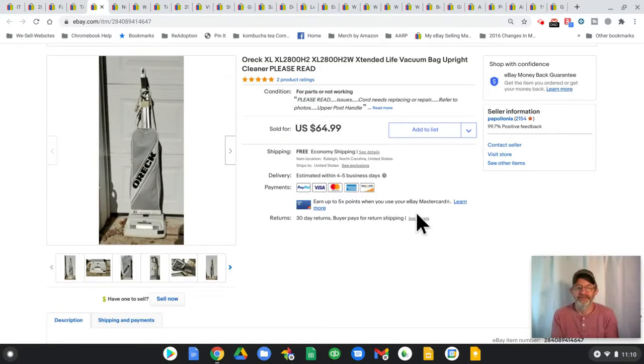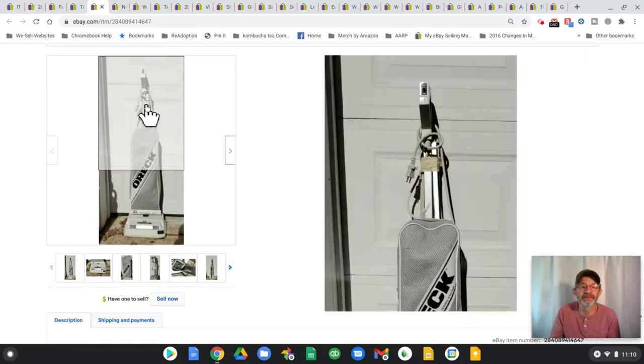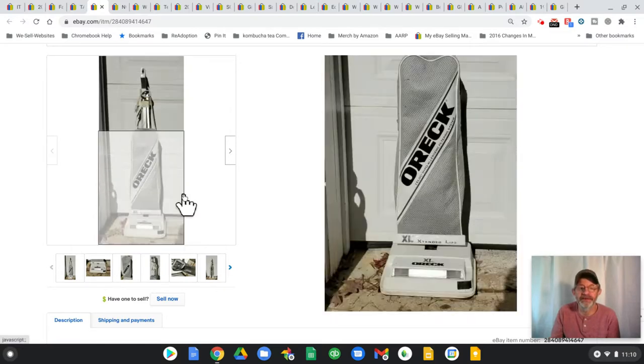Another item I got from kind of a consignment thing, she didn't know what she wanted to do with her stuff, and she just vanished. This happens too sometimes. It's a broken Oreck vacuum cleaner. I could have fixed it, but I did not want to spend time on it. It's not a real big money thing. If I were to fix it, I would have gotten maybe $10 more, but I did have the part. That part right there that you see is the part I taped onto the handle.